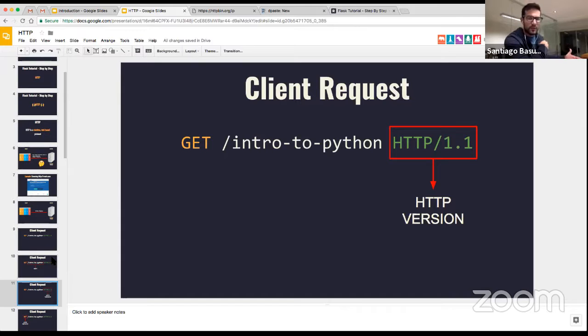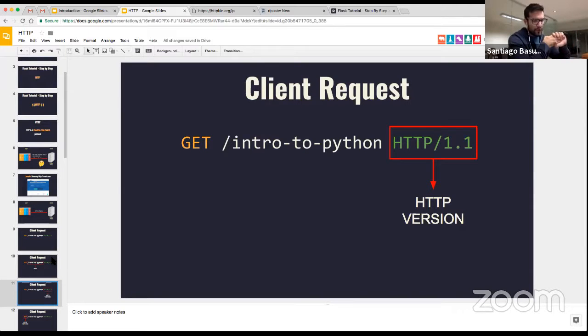The first one was 0.9, the second one was 1.0, and the most commonly used right now is HTTP 1.1. It's the one used by 99% of the servers and clients out there. So everything from Google to Facebook to Twitter to our own website, we all use HTTP 1.1, and it's the one that you guys have to take to understand and to learn. Not 0.9, not 1.0, because that's no longer used. 1.1 is the version that we use.